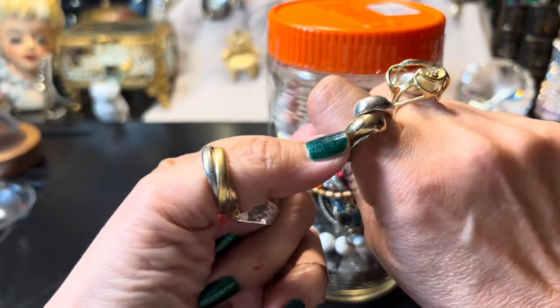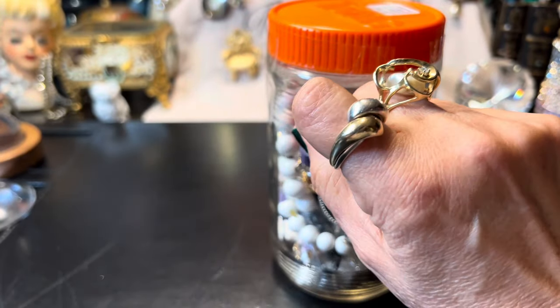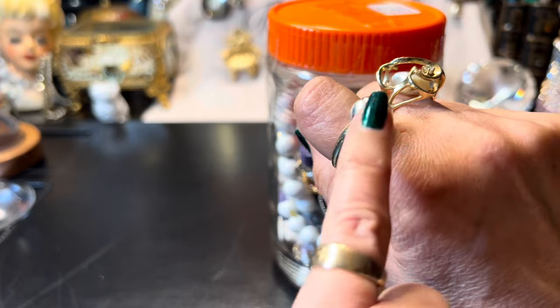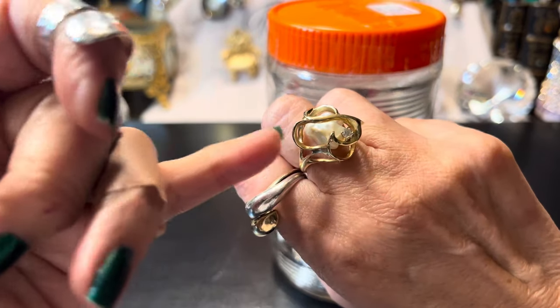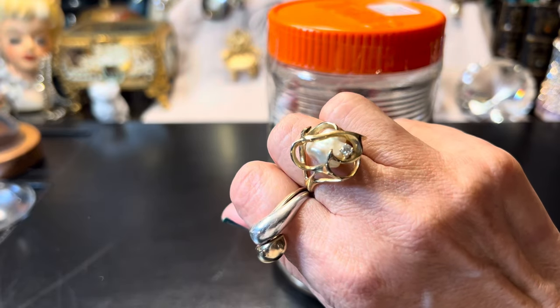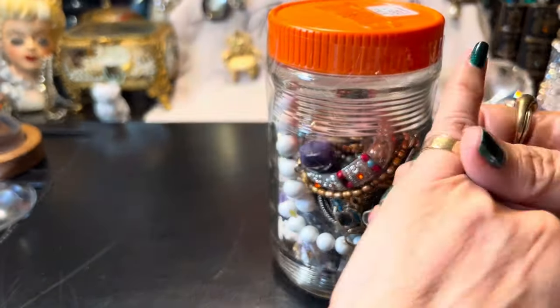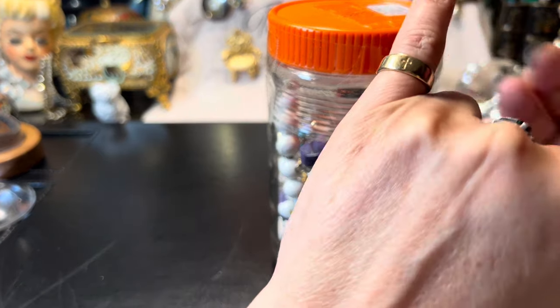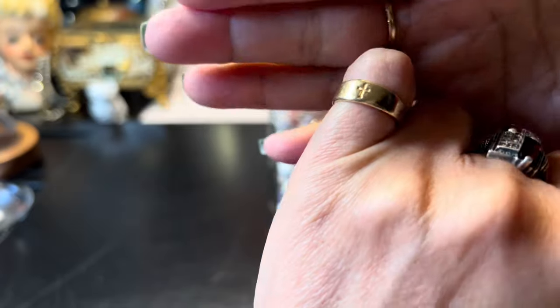This is my 14 karat and sterling silver James Avery Gimmel ring, kind of a puzzle ring. It comes together there. Another vintage piece that I bought on Poshmark. 14 karat gold caged pearl with a diamond as well. Of course, the little pinky ring that is also James Avery 14 karat gold with the crosslet there.